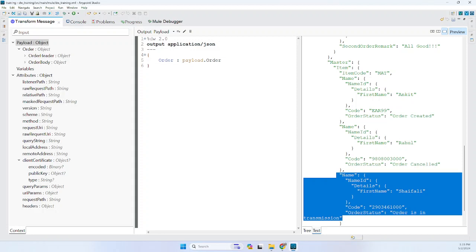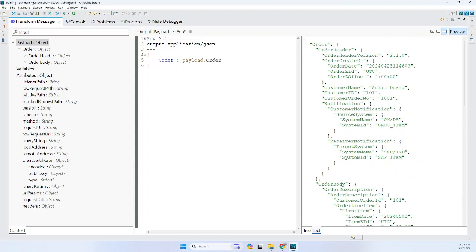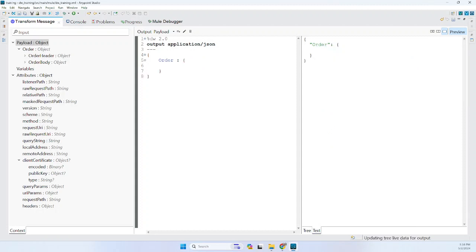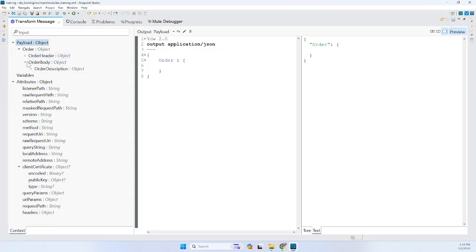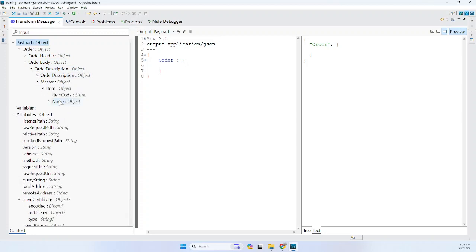Perfect. But we can't make those changes right away. So what we will do is create another object, and we can directly print the order header, since the name object is present in the order body, order description, and inside the master element we have that name element. So we can print the order header completely.